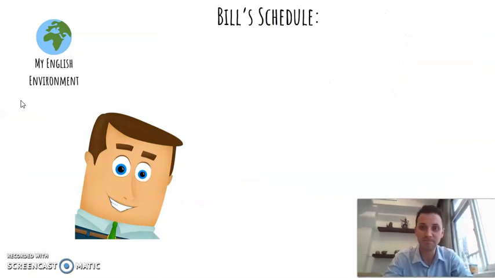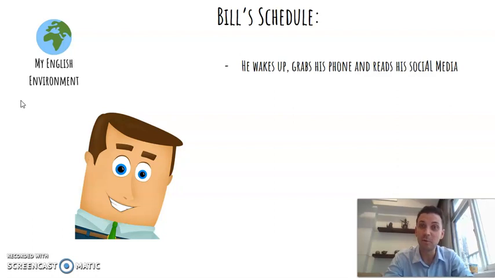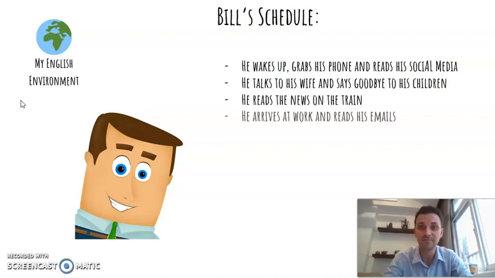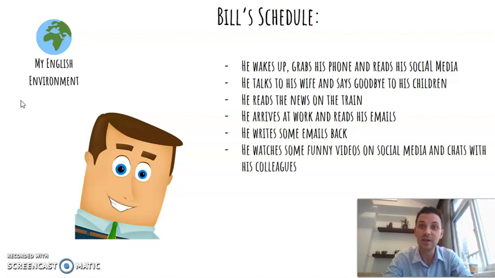Bill's schedule. Bill wakes up, grabs his phone, and reads his social media. He talks to his wife and says goodbye to his children. He reads the news on the train. He arrives at work and reads his emails. He writes some emails back. He watches some funny videos on social media and chats with his colleagues.